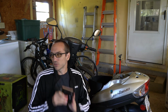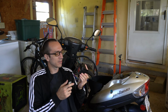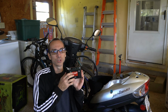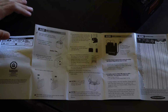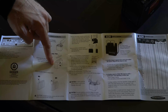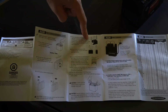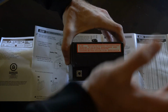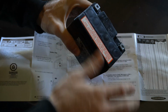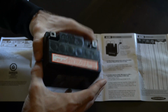So now that we have this battery, there's some things you want to know about it. When you get this battery, you're going to have to pour the acid in yourself. Here are the instructions, and they're pretty straightforward and simple. You get the acid pack just like this, and you don't want to pierce it at all. You flip the acid upside down and place it on top of your battery, and you let it drain in, and then you place this black cap over it once everything drains out.